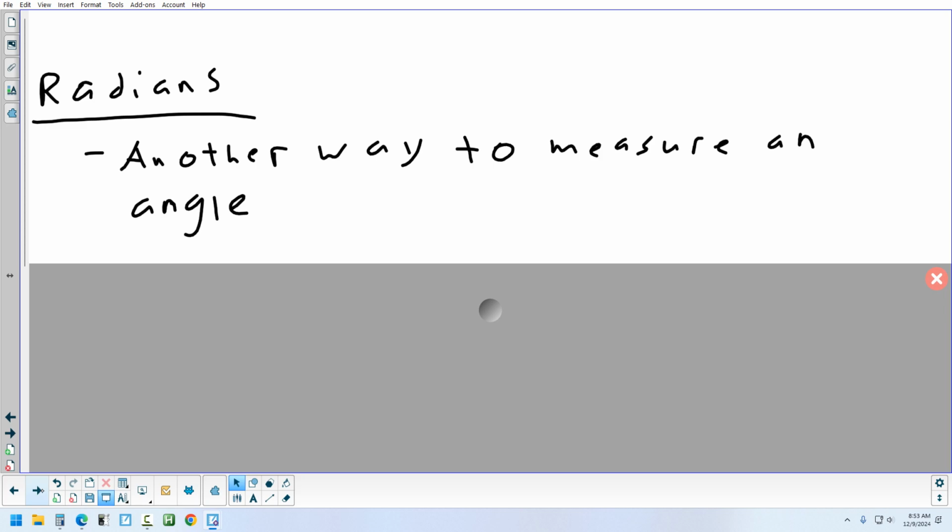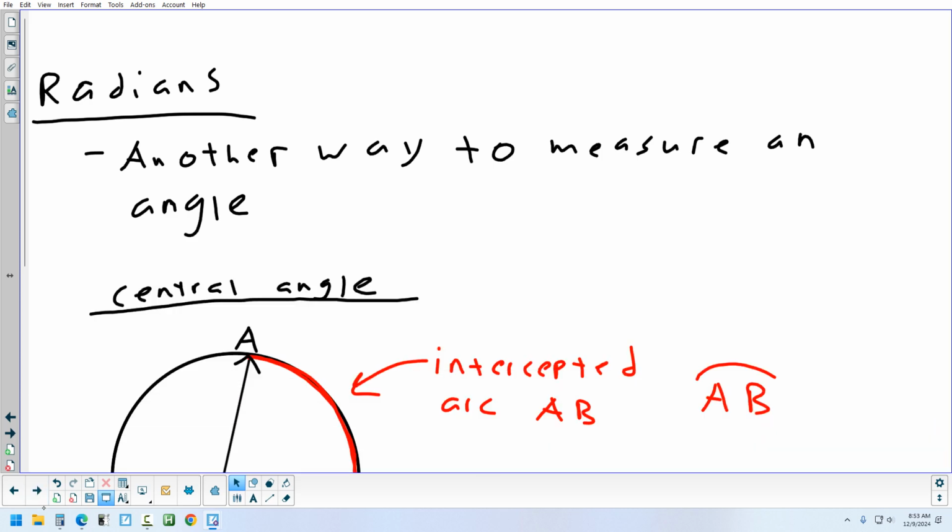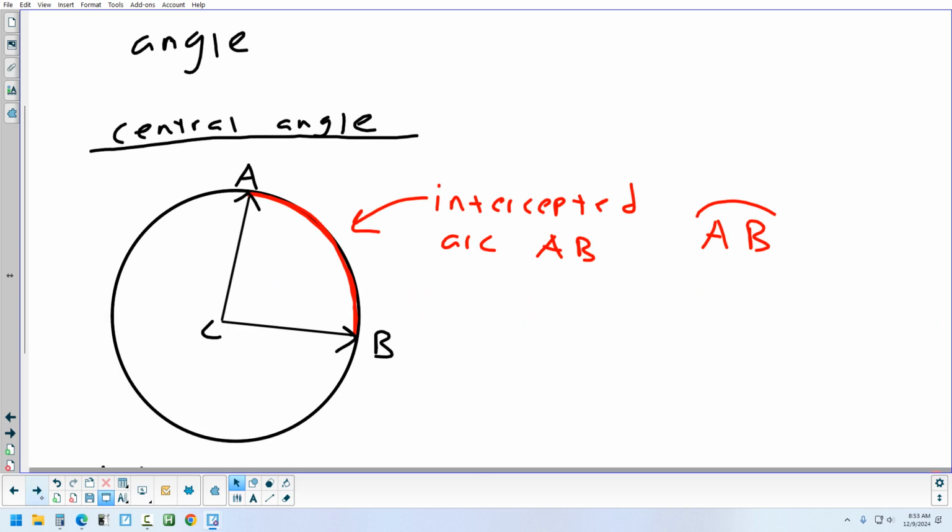And then the last thing we did was talk about radians. I'm going to go a little slower through this. So radians was another way to measure an angle. We talked about what a radian looks like visually. So if you draw an angle in a circle, and that arc in red and the radius are the same, then you've drawn a picture of one radian. That's going to be important for something we talk about today. Right? So if you make this arc exactly the same size as the radius, then you've just drawn a picture of one radian. Okay? So keep that in mind for what we're going to do that's going to be new.